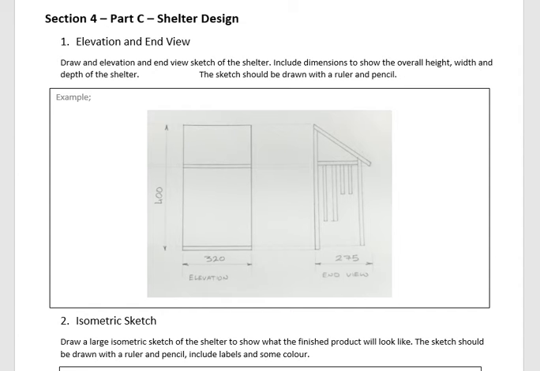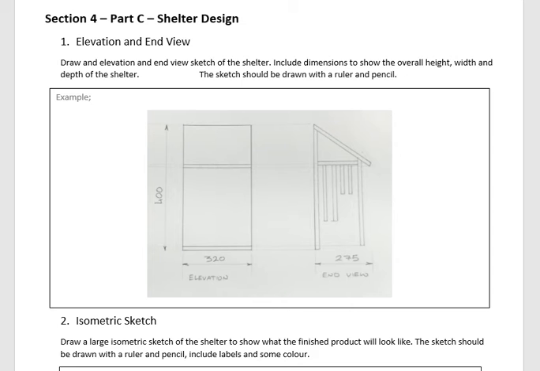So for example, I've done a bat box. A bat box has very specific sizes and measurements, or otherwise the bats won't be attracted to go and live in it. So as I said, make sure this is a design you found on ideally a conservation website, like an Irish bird conservation website or something like that.